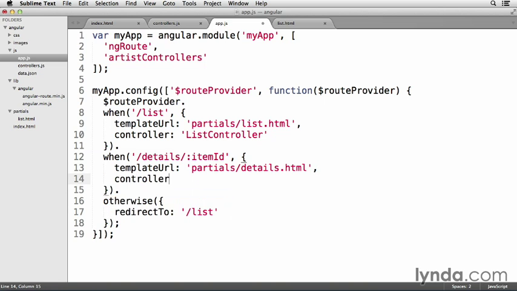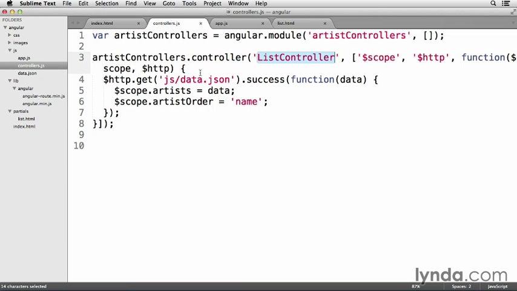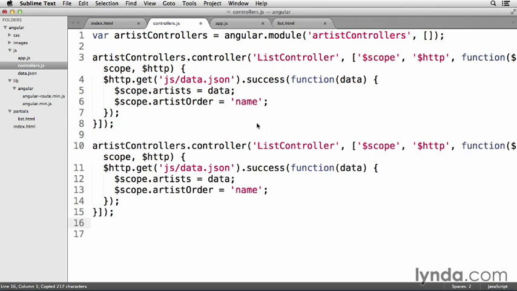The next thing we need to specify is the controller that's going to control this template. So we'll do that next. Controller is going to be something called details controller. So now we need to make both of these. So let me go ahead and save this file, and I'm going to go to the controllers.js document and set up the controller. I've got a list controller going on right here. So now I need to set up a different one. So I'm going to copy and paste this one. This one's going to be called the details controller.